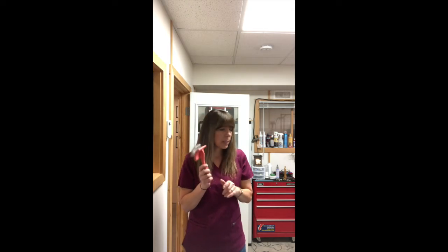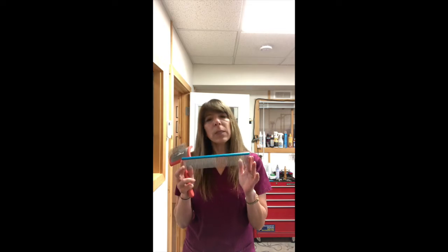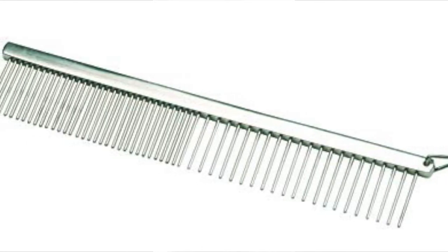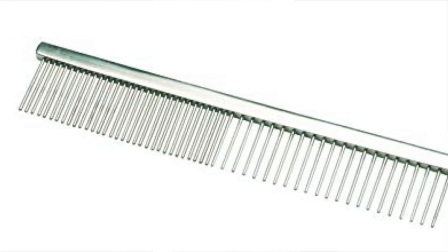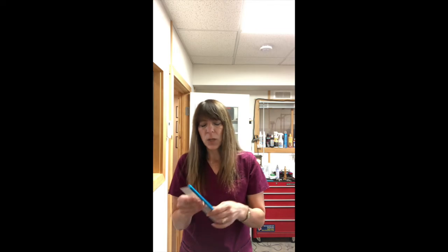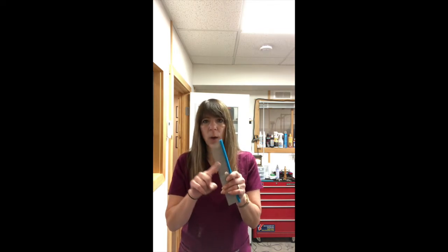So after we use the coral brush, we're going to get through that skin and divide all that coat, but once we're done with this brush and we've gone through the coat, this is our next great tool. It's called a Graham comb, and you can see the teeth on this side are a little bit wider than the teeth on this side. It's a nice deep comb, so again, you're going to get down to the skin and make sure that you're dematting and the dog is mat free right at the skin. I advise it's the wider teeth that we want to go through that coat.